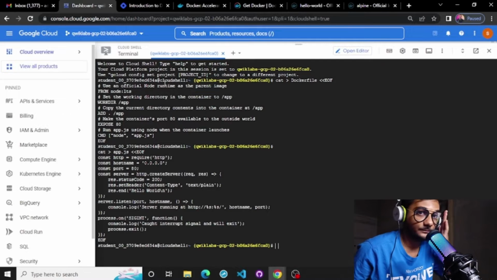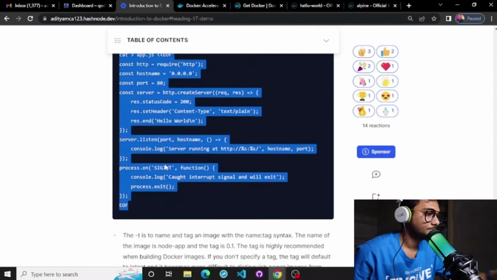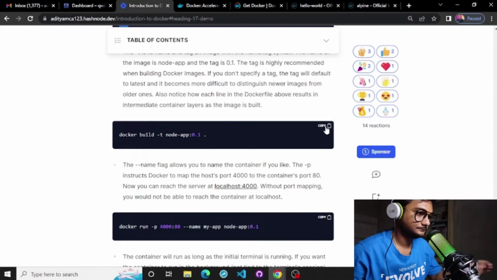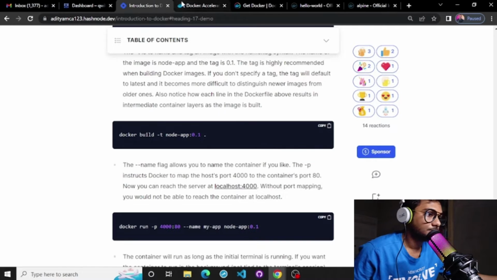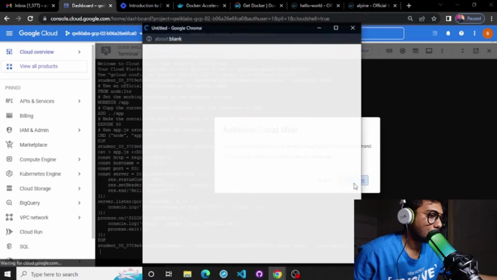After that we can deploy it on our GCP platform. So all you have to do is run this code using this command. Let's run. Okay, it's running.